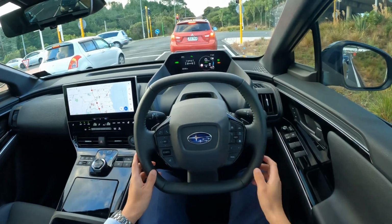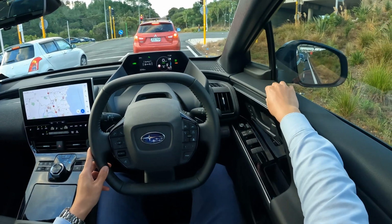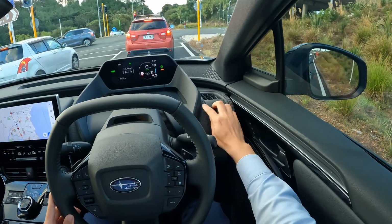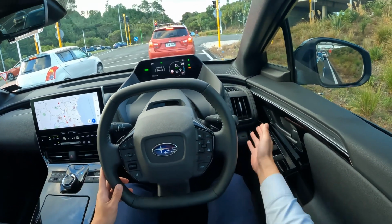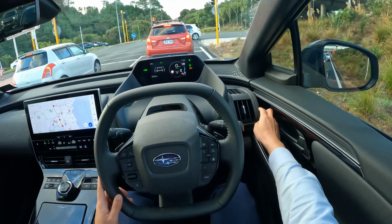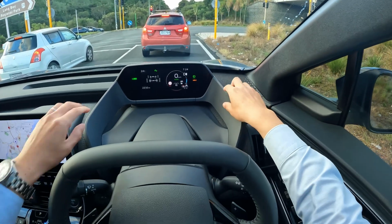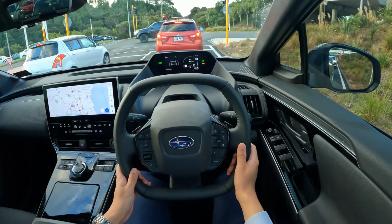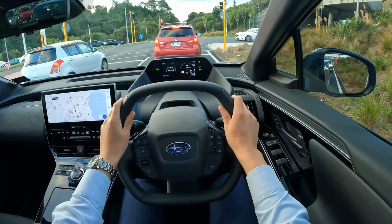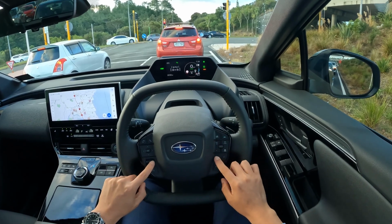Since we're not moving, let's quickly go through some of the material quality. On the top, you get a fabric finish over here, just like the Toyota, which is quite cool actually. I like that. It's not too cheap either. On the top, a small design over there. The panel on the top is a little bit plasticky. Overall, pretty good. The leather finish on the steering wheel is very nice. I love that. Buttons on the steering are quite good too.